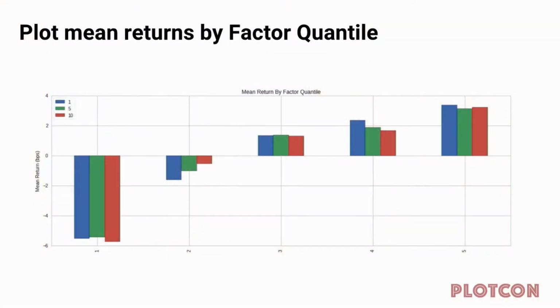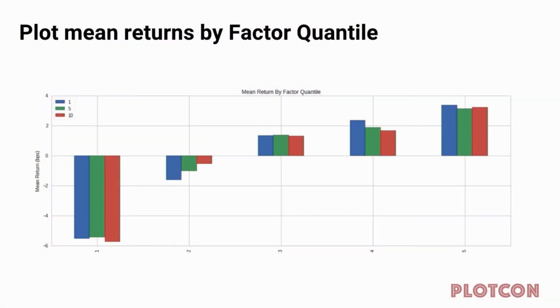All right, so here's the first plot that gets returned by this library. I'm going to take the time to walk through this, but when I left academia and I did basic research and studied computational neuroscience, and when I became a quant, this was the first plot that I really liked and understood a lot. So let me walk you through it. Here what we're looking at is mean forward returns. So the returns I would make 1, 5, or 10 days in the future. 1 is blue, 5 is green, 10 is red.